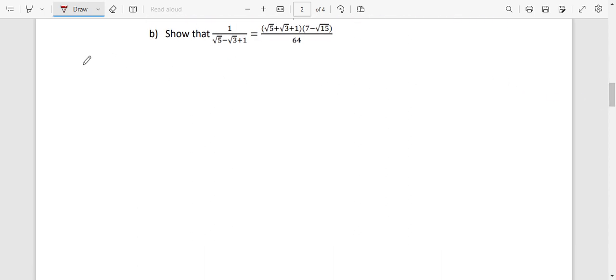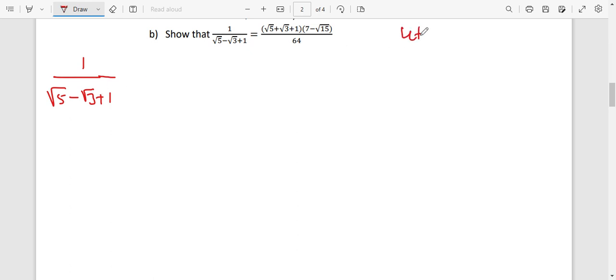Okay, so we have 1 divided by square root of 5 minus square root of 3 plus 1. We can quickly work out this question. Now, as we said earlier, you can't rationalize three terms. So make sure that you get any two terms right. Now this is where it is going to be a bit tricky because especially there is a minus with a negative 3. I know a lot of people get it wrong even if they know the procedure.